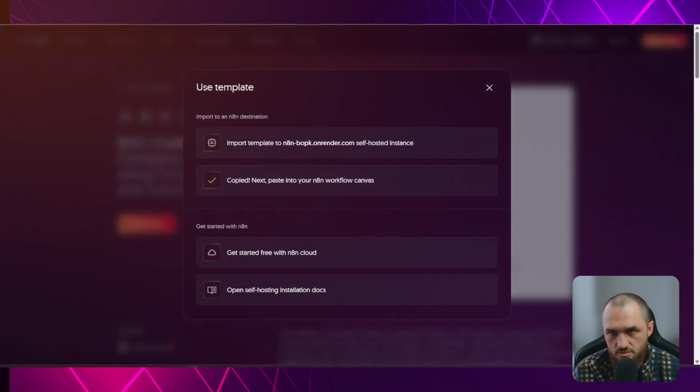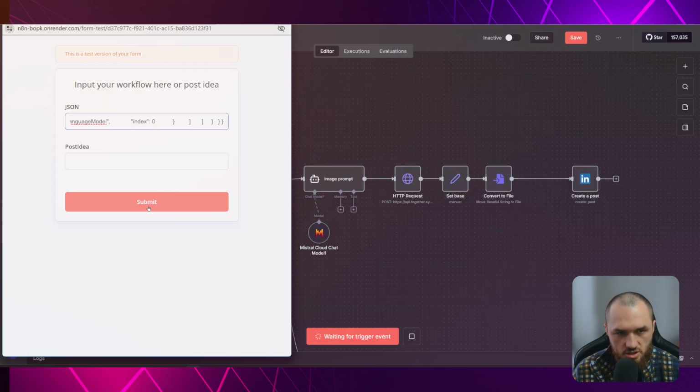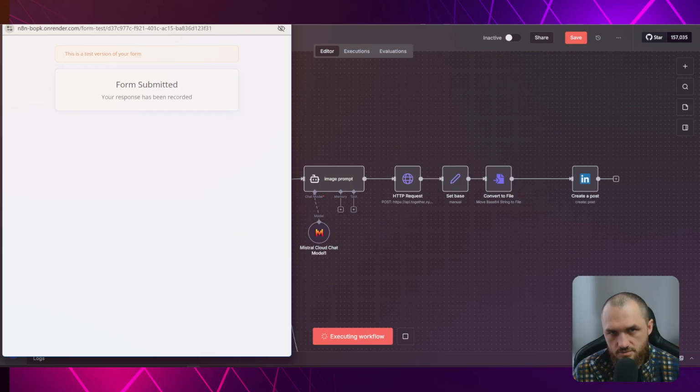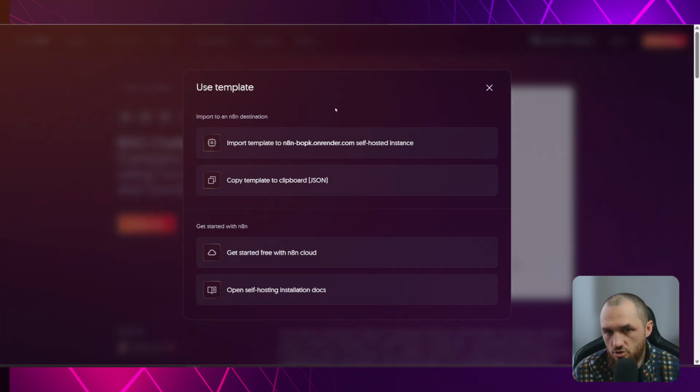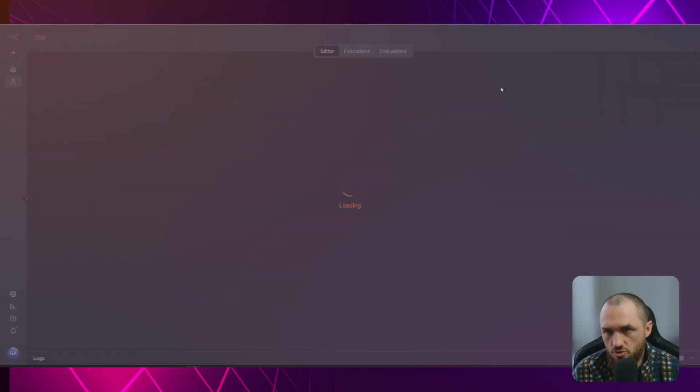Copy, come here, execute, paste the JSON and submit. You didn't build this workflow, you just copied it. It's going to create a post for it. And just save this workflow so that you will know.